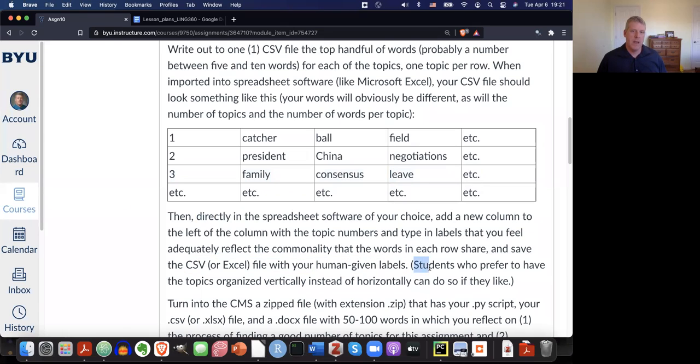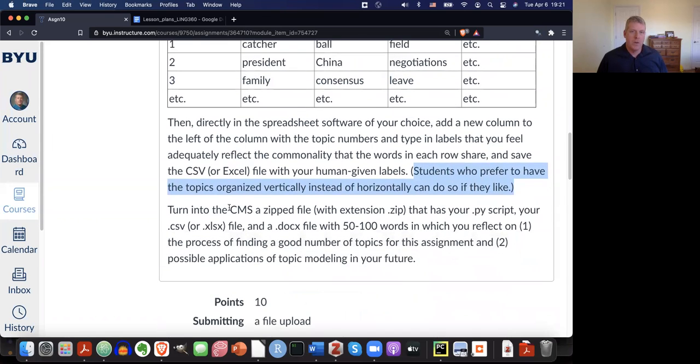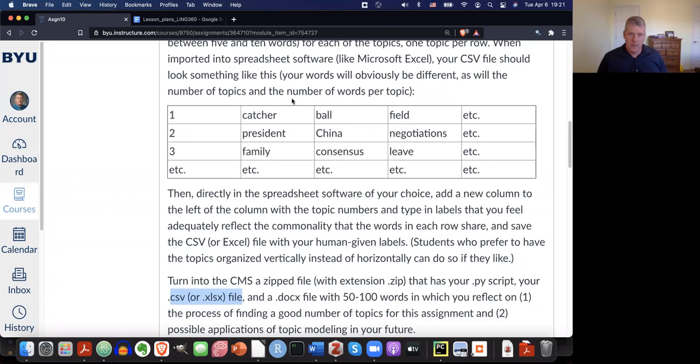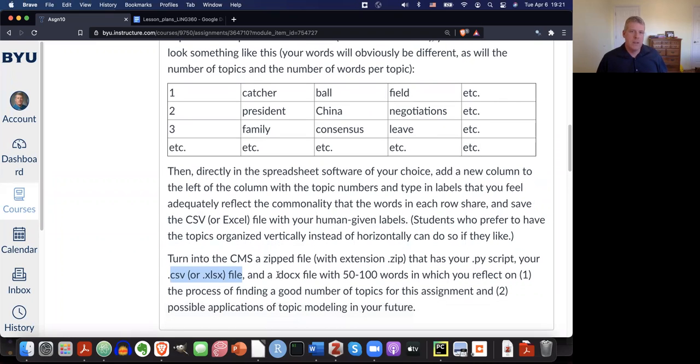Okay, students who prefer to have the topics organized vertically can do so rather than horizontally. That's fine either way. What you're going to turn in to the CMS is a zipped file with your PY file that does the topic modeling, your CSV file or your Excel file that looks like this, that you've put your human-given labels in, and then a short docx file, a Microsoft Word document with between 50 and 100 words, not much, in which you reflect on two things.